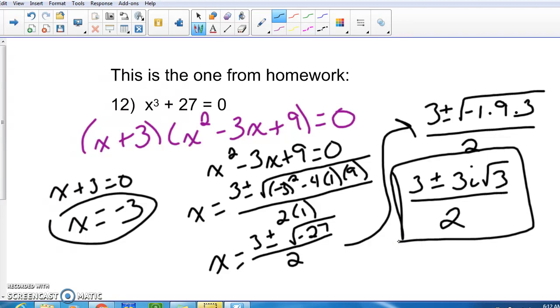Again, if you want to look at this on the graph, and I encourage you to, go to your graphing calculator; we will work more with the graphing calculator tomorrow. Go to y equals, plug in x to the third plus 27, and hit graph. My calculator wasn't working on my computer, so I can't show you myself. You won't see the whole graph because most of it is above the viewing screen, but you will see it cross the x-axis at negative 3 and it doesn't cross any other time. That means those other two solutions are imaginary.